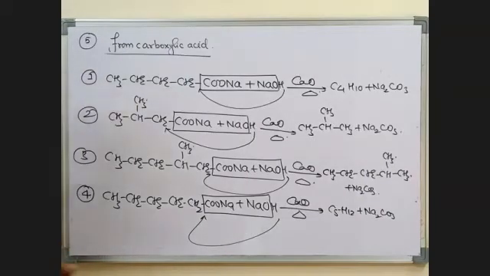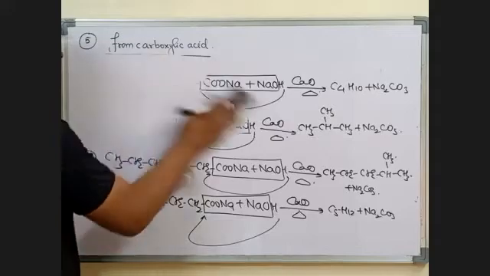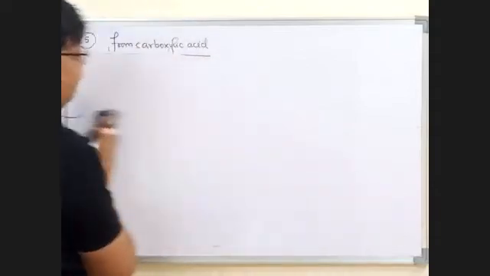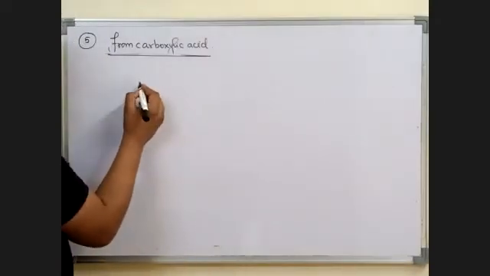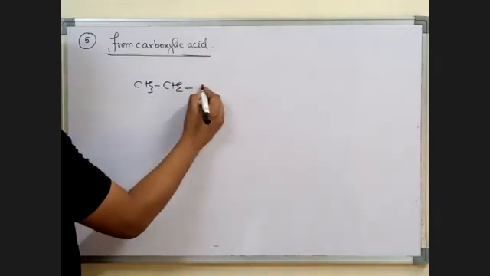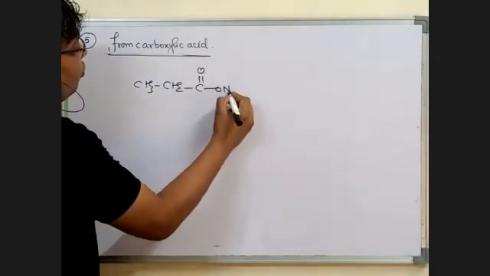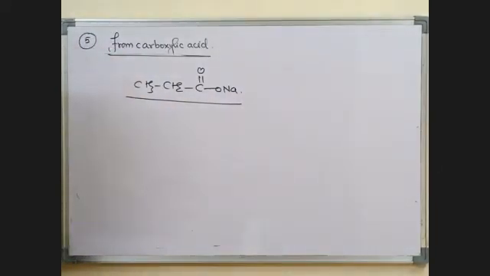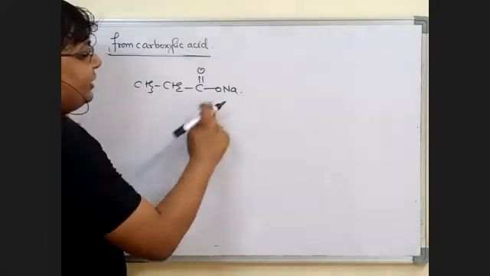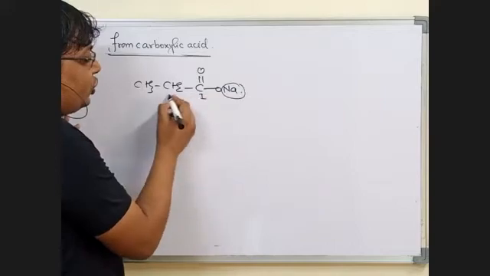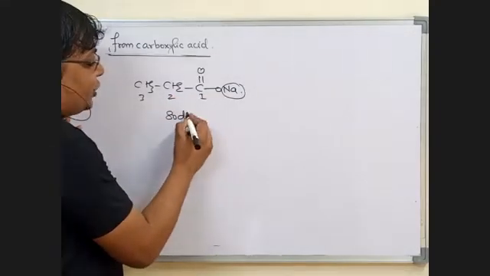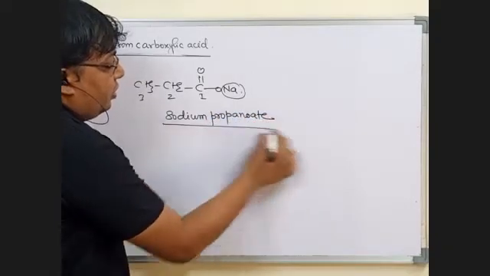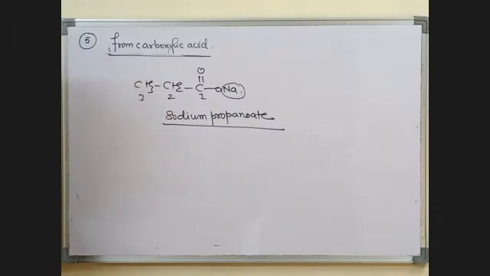Now, this is a decarboxylation reaction, students. Sometimes this question is asked in this pattern. First of all, if I give you this type of acid salt, how will you get the name of this salt? This is sodium and this is 1, 2, 3 carbons. So the name of this compound is sodium propanoate.